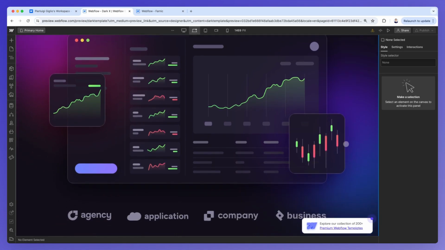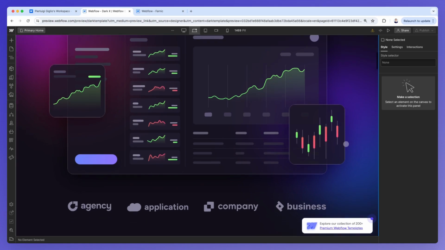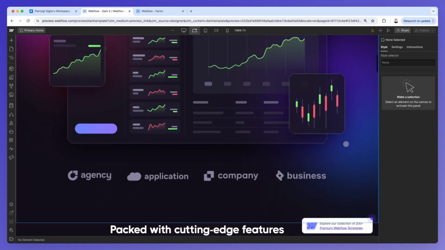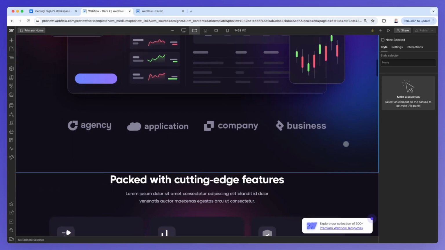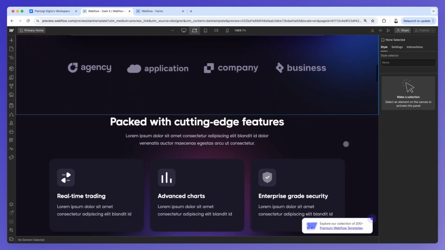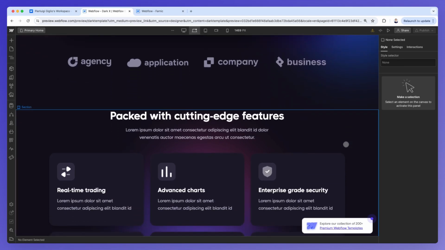So whenever minor variations are needed, so elements that require slight variations, for example, different text or images, that doesn't justify creating a new component. And also for one-off elements or adjustments, so small adjustments that are only needed in one place.